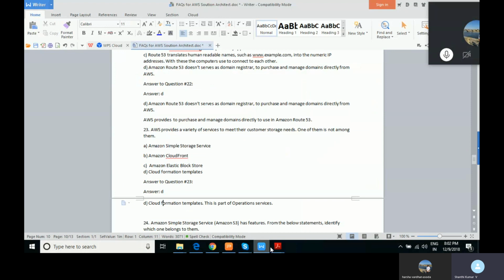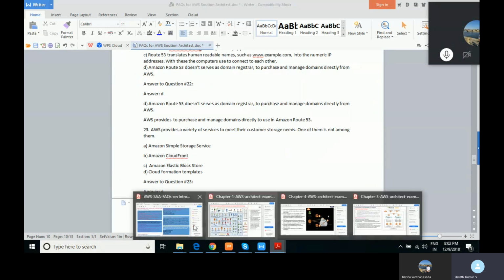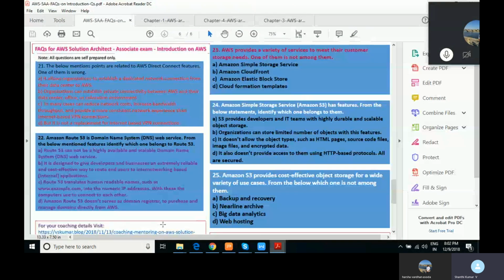Now 24th, let us finish it fast. Amazon Simple Storage Service S3 has features from the below statements. Identify which one belongs to them. You go through them. A: S3 provides developers and IT teams with highly durable and scalable object storage.